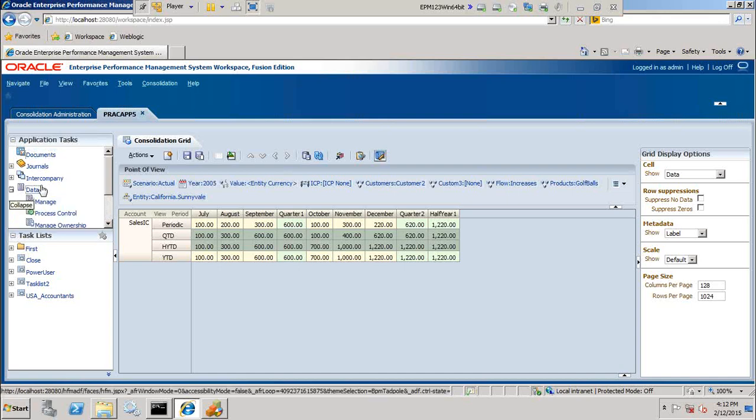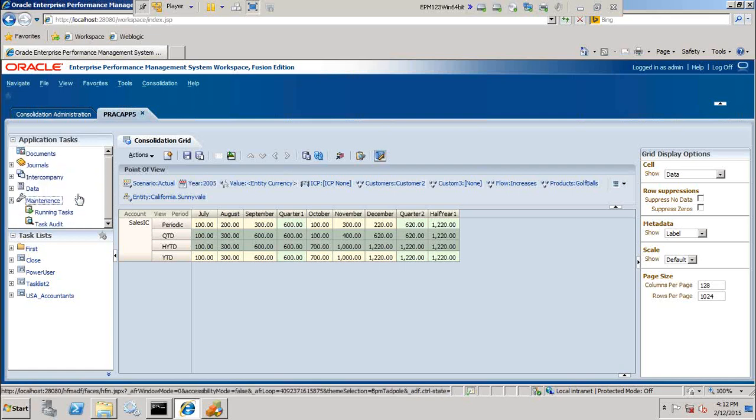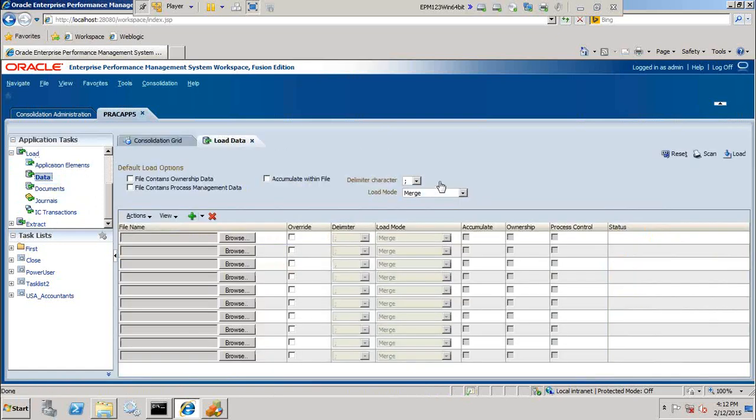We are doing application benchmarking now, and once I get all the statistics, I will share them with you. So I go to the Load section and open Load Data, and what I see over here is there is no option called Multiple Selection. This option is only available in 11.124.